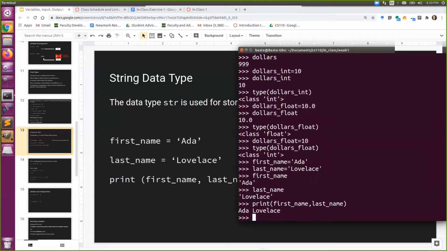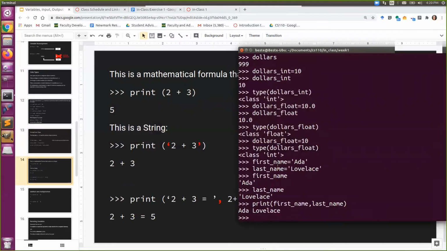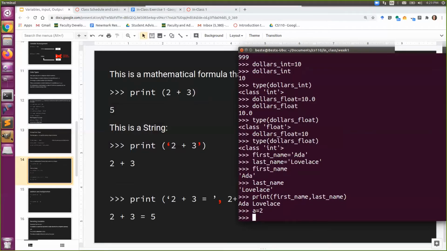Okay. So just to recap, we've done an integer data type, we've done a float data type, and we've done strings. I think it's important because I think we're going to come to that here. But when you're working with strings, for example, if I said a equals 2, and then I do type A, right?